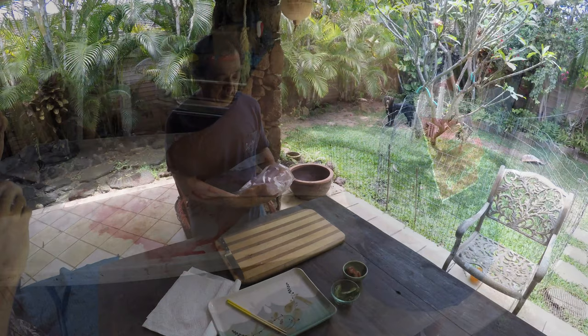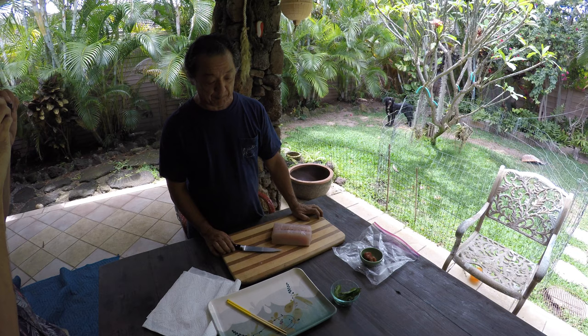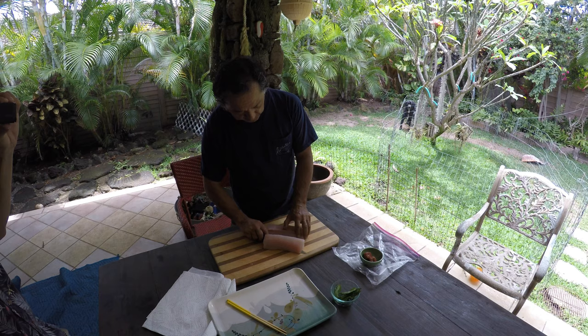So that was cool. We got to catch beautiful ono. Here's part of the fillet that I wanted to show, one way we get to eat ono. There are so many different ways to eat fish, but ono, definitely to me, sashimi tastes good because the meat is really sweet. So here we go.